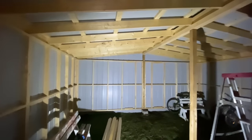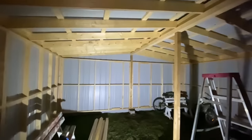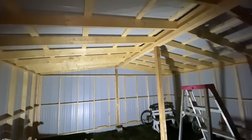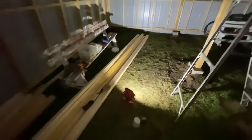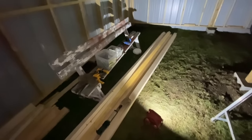All right, guys, we are in our nice brand new carport slash garage, ready to do the rafters. And I have a helper here, my friend Ryan, taking care of business as always, guys. Let's get started. Okay, guys, so this is what I got. I got 8 of these. These are 16 feet long 2x4s.